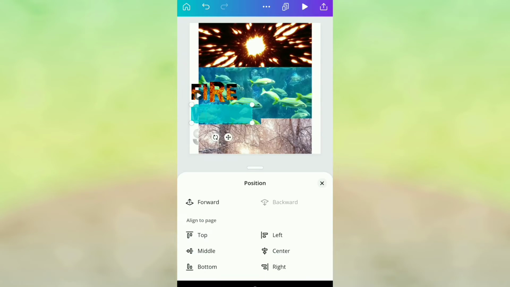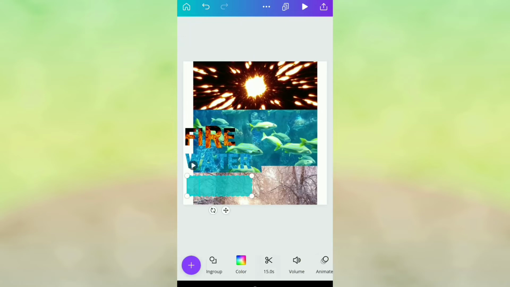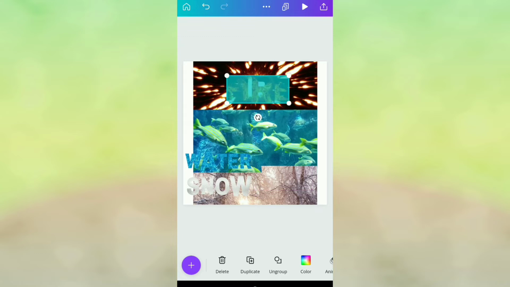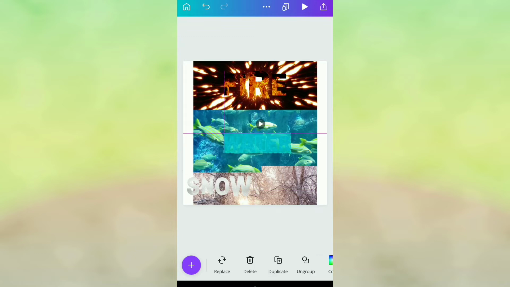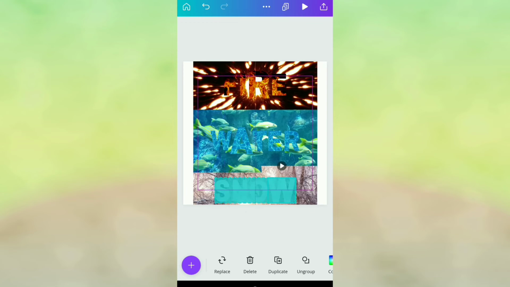Now we are going to move all the text forward and put it above all the three parts of the frame. Fire in the first part, going to resize it little bit, then water in the second part, and finally the snow in the third part.